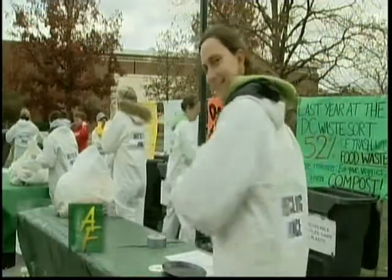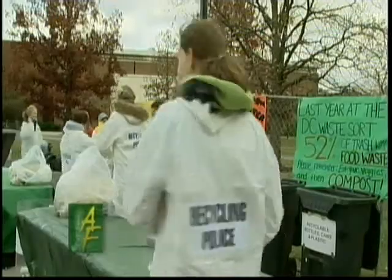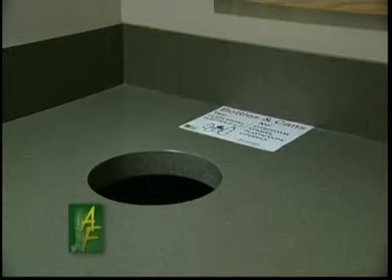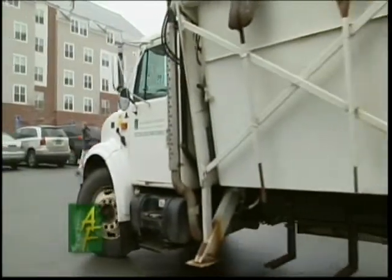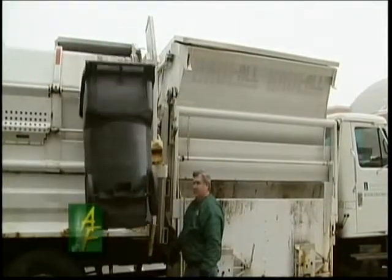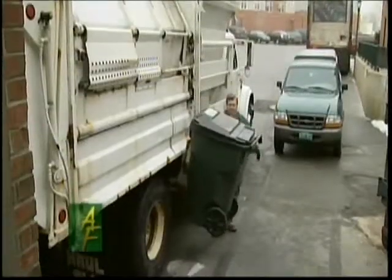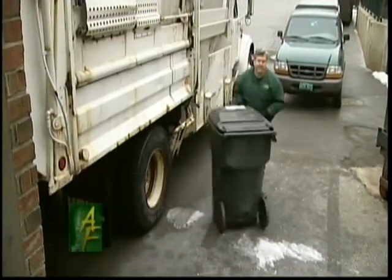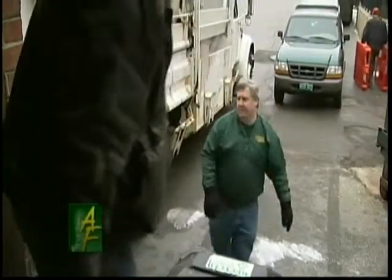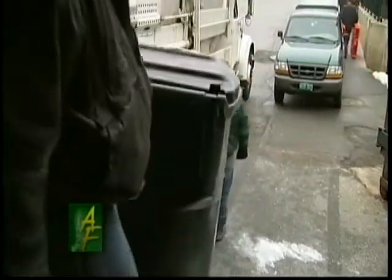Erica Spiegel is the solid waste and recycling manager for UVM. She says that over the same time frame, UVM captured a steady amount for recycling, sending 550 tons of material last year to the Chittenden Solid Waste District's materials recovery facility. When I look at the numbers and say, how in five years did we eliminate 400 tons of solid waste from the way we do business at the university — I can't point to any one thing. A lot of people are looking for that one thing, and the real story is it's not one thing, it's a lot of little things.